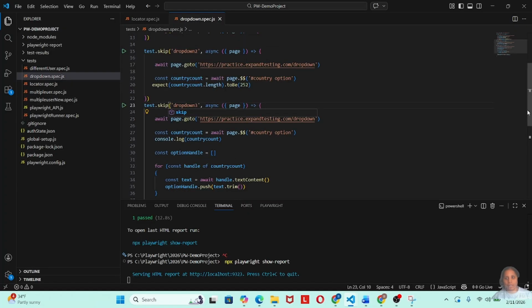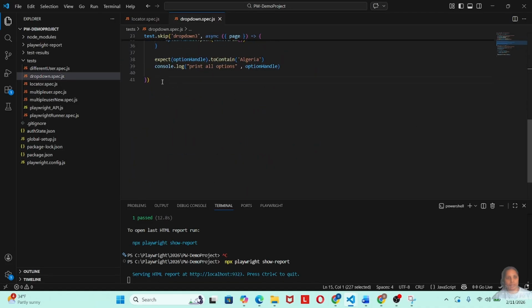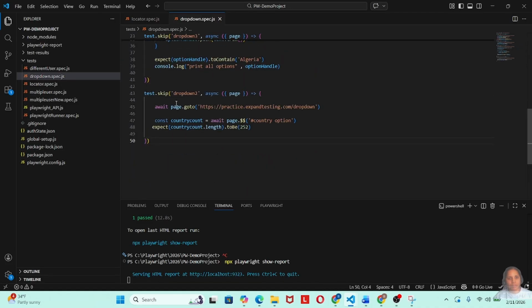Let's create another function. So another test case, let me create. But this test case name has to be different every time, otherwise it will throw you error.